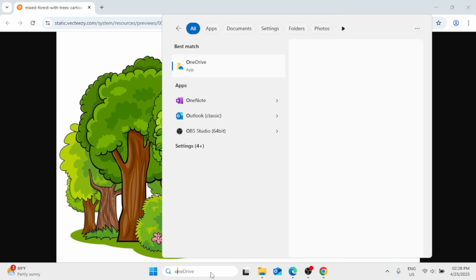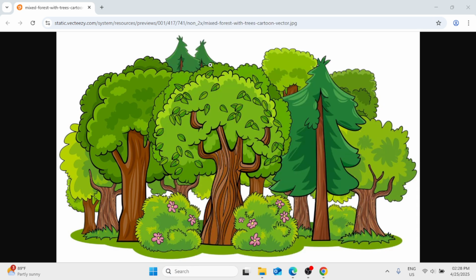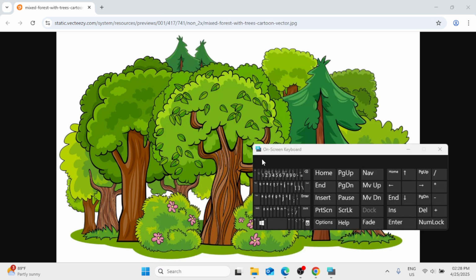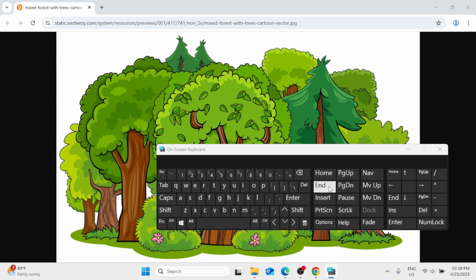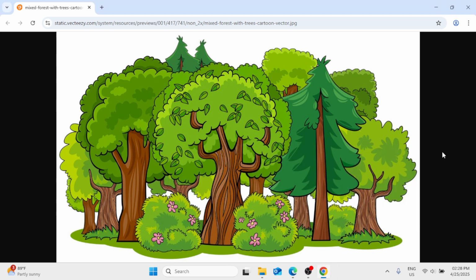I'm just going to show it to you by using the on-screen keyboard. So you will find the print screen in the initials PRTSC. In the on-screen keyboard it's PRTSCN, but on your keyboard that is just PRTSC, and you can find that at the top. So the use of print screen again is to take a snapshot of your current screen. Whatever your current screen is, you just need to simply press the print screen in order to take a screenshot of that.